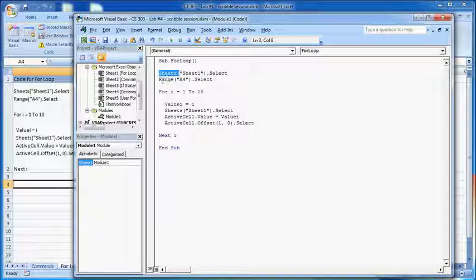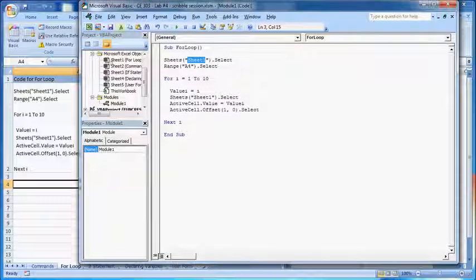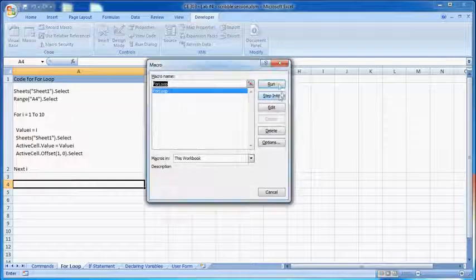So again, selecting my sheet, the range, and then my for loop here, you're going to find that the error is right here in sheet 1. If you look back in here, oops, there is no sheet 1. We have a command, for loop, if statement, declaring variables, and user form. So we need to change this to the value that we want, and we want to do for loop. So we'll do that there, and realize as well you need to do it here as well. Once those are selected, hit save again. So we just edited that, and this time we will go ahead and run and see if it works.